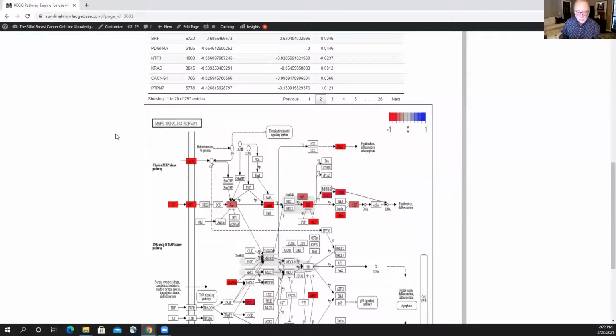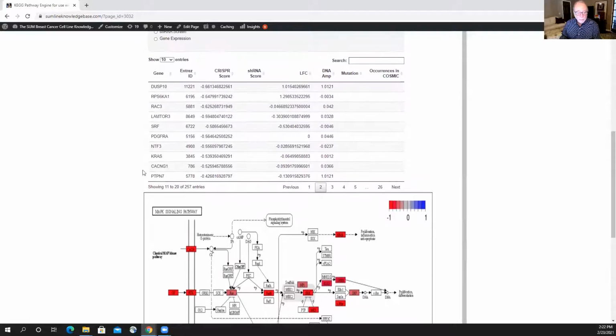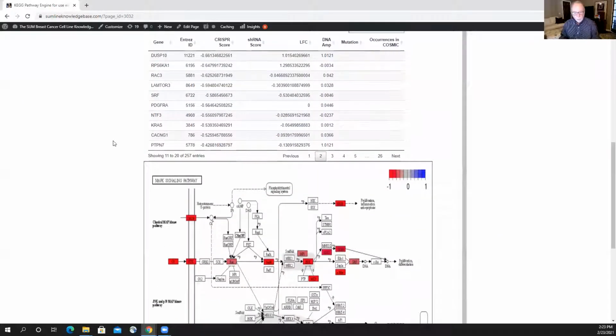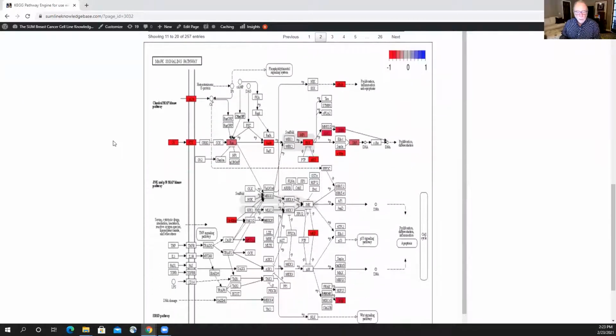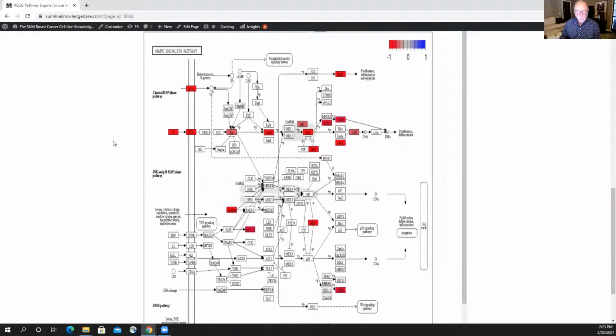Here's an aspect of this that is really fascinating when one begins looking at some of these pathways. For many of these cell lines, we often see that RAS is a hit in the screen, but again, which RAS? Well, it turns out in this case, it's KRAS. So this is a breast cancer cell line driving through BRAF, but signaling also through KRAS, which is a significant hit in the screen. And again, it's the kind of thing that one can identify using this approach, which is really pretty fascinating.